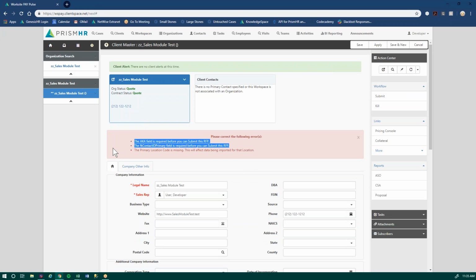If we put it on the client master, that means we are now in prospect mode, correct? Correct, and we cannot get out of prospect mode until these hard errors are filled in. Right, so we can't move forward into another stage of the sales funnel, you mean, right? Correct. Okay. Well, I don't see any problems with this, Evan. I think this is what we were trying to achieve, right?